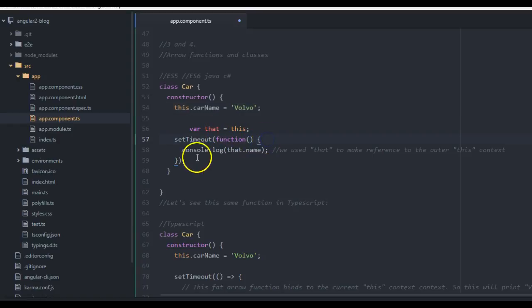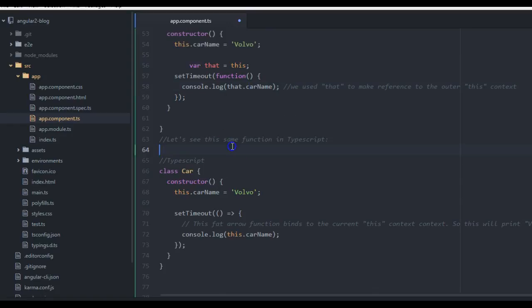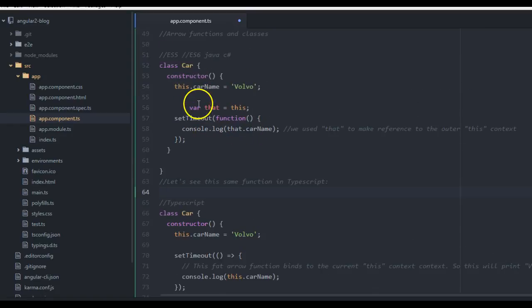And then for us to make reference, this is supposed to be car name. Just know that if this is confusing you a little, all these things will get easier once I start using it. I'm just trying to show you this before I start using it, so that you really understand it when I'm using it. But if you're comfortable with classes, you will understand exactly what is going on here.